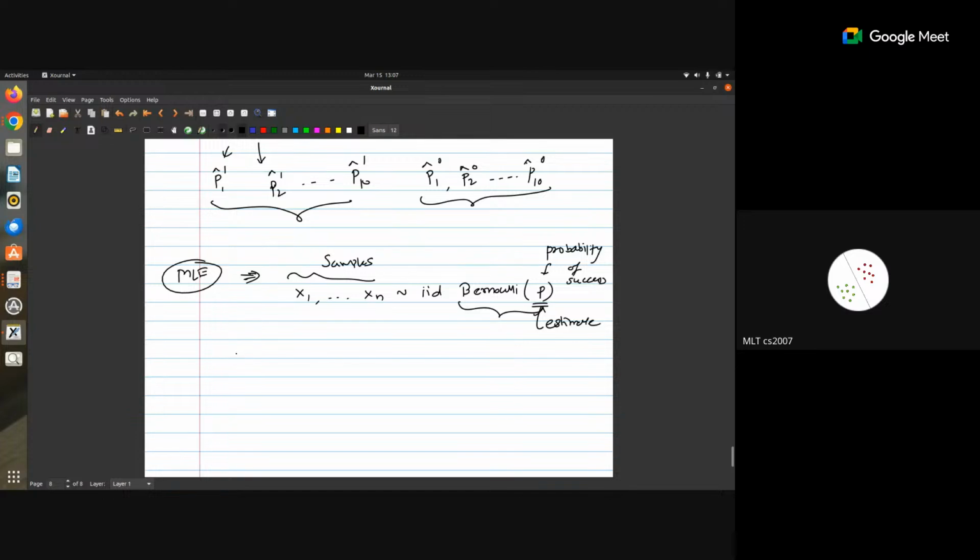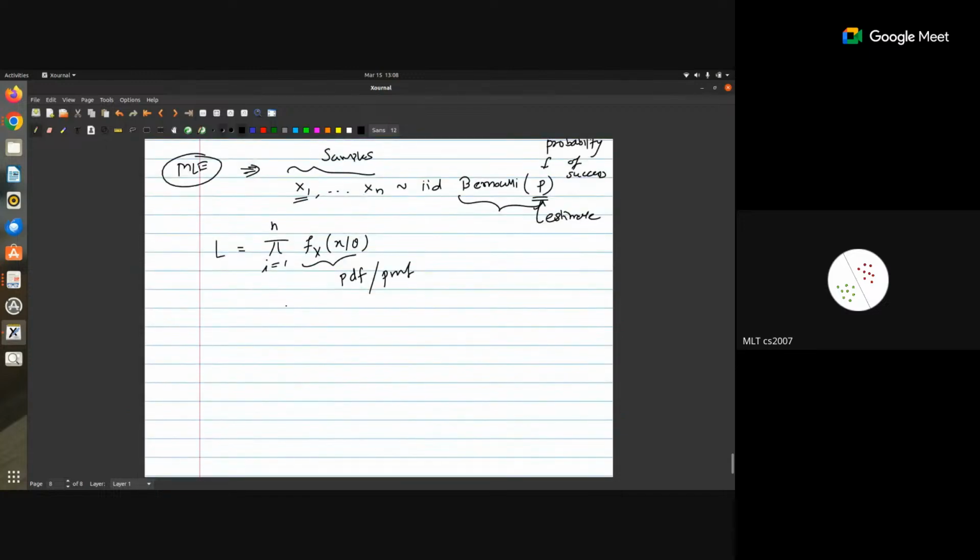What to do in this case? We know that the samples are coming from this distribution. What is the likelihood in this case? The likelihood will be the product from i equals 1 to n, since n samples will be there, of f_X(x given theta), right? That is the likelihood. What is this actually? The probability distribution, right? Or PDF in case of a continuous distribution, or PMF.